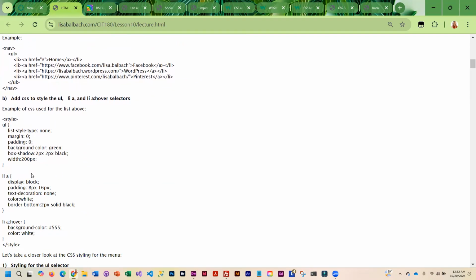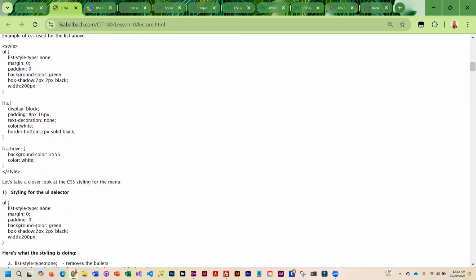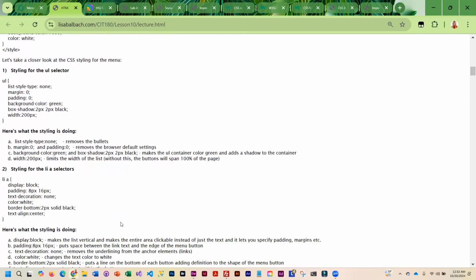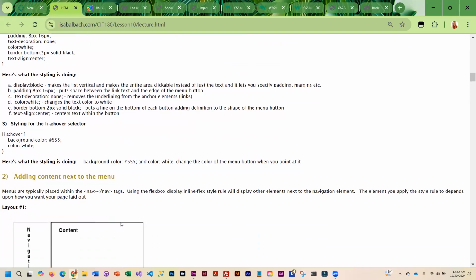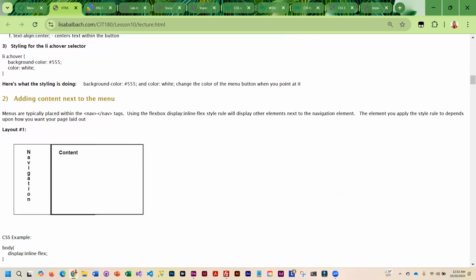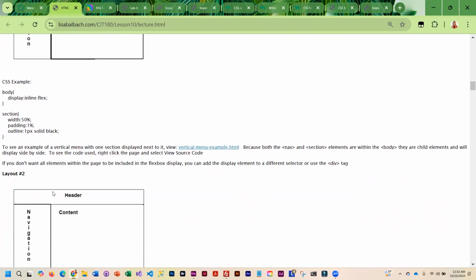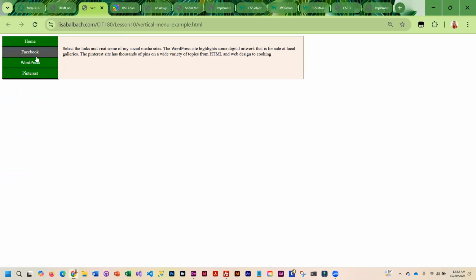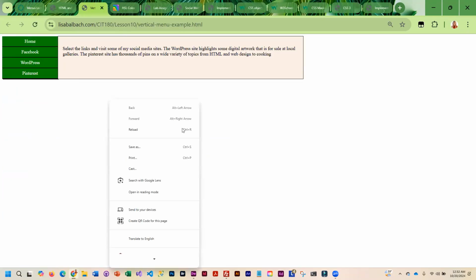And so a lot of this is just about CSS being used a little differently than what we have done in the past. Okay, and then we look at different layouts, and quite often, if I show you a layout, you're going to see a link to a page that you can view on its own.